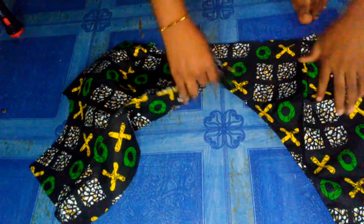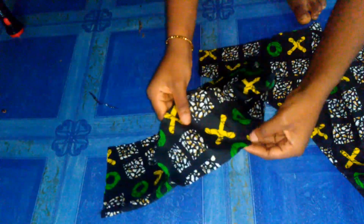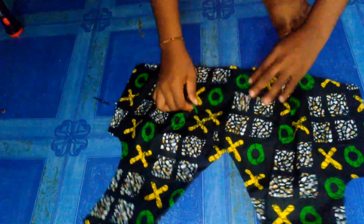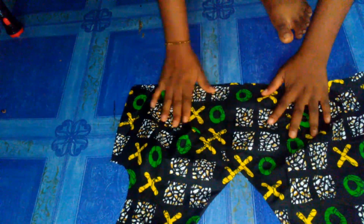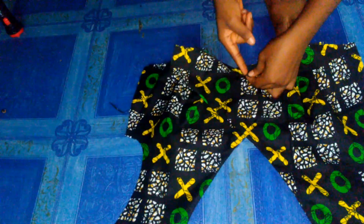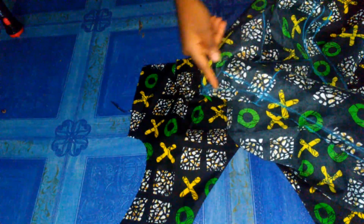So I've gone ahead to head it, and this is the outcome of our front upper part, the two sides. I'm now going to overlap it using that notch that we notched earlier. I make sure that the two notches are meeting each other. So after making sure of that, I'm going to sew it. Quickly move over to my sewing machine and sew it, and also join it to the front of our jumpsuit, which is the trouser part.